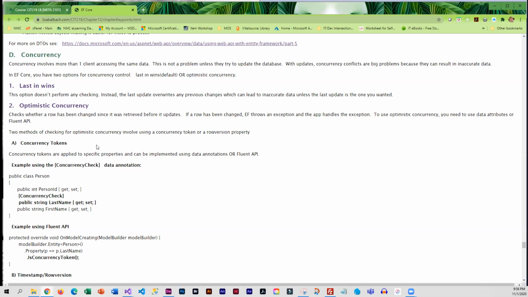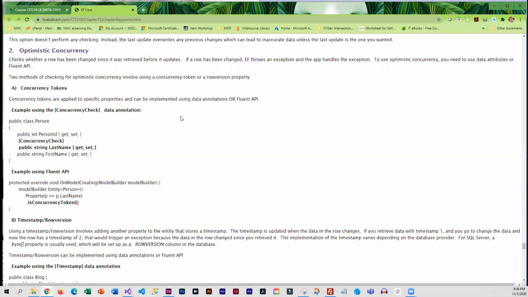To implement this, there are two different ways you can do it. You can use a concurrency token or you can use a row version property. A concurrency token is applied to specific properties, and you can implement this using data annotations or Fluent API. It's very easy to use data annotations. All you do is put the concurrency check attribute above the property that you want it to check. I would probably put it above a required property.